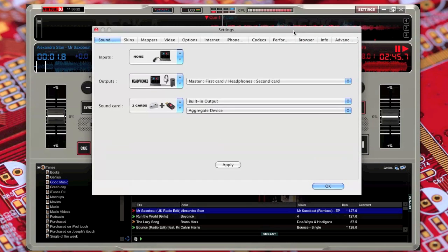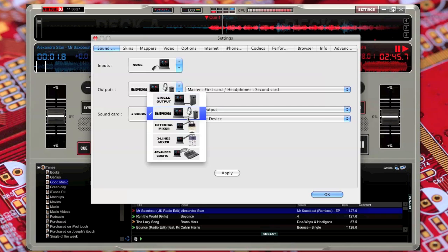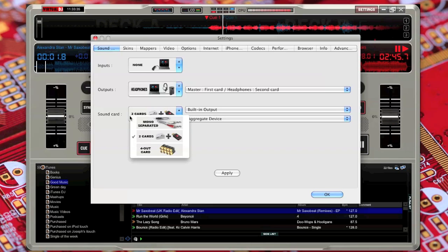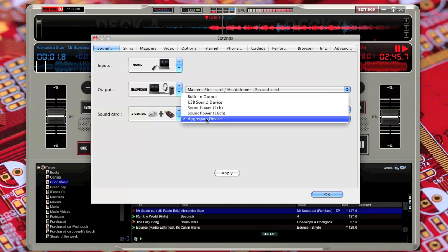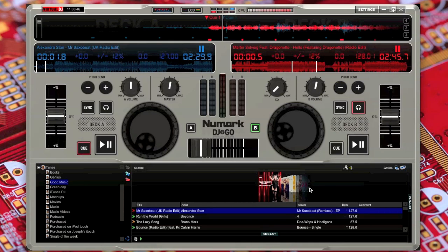So we're going to go into our settings, and under the sound tab, here we sort out all our sound cards. So outputs, we're going to want to select headphones. Then you've got the option, so master is the first card, headphones is the second card. Sound cards, you want 2 sound cards. So I've got the built-in output, and I've also got a USB sound device there as well, which I'm using. So click apply, then you're all set up. So your cueing is now done through that USB sound card, and the master output is through my headphone jack on my Mac Mini.